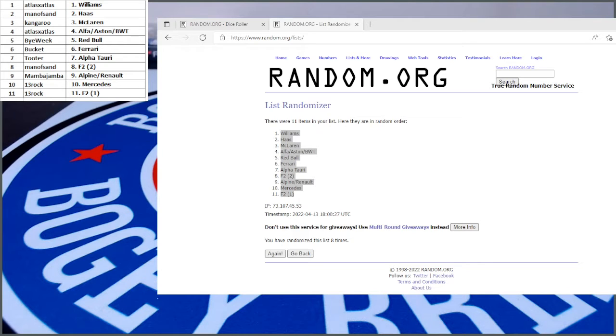And what do we have? We've got Atlas with Williams, Man of Sand with Haas, Kangaroo with McLaren, Atlas with Alpha Aston BWT combo, Bye Week with Red Bull, Bucket with Ferrari, Tudor with AlphaTauri, Man of Sand with F2 2 block, Mamba Jama with Alpine Renault, and Brock 13 Rock Garrett with Mercedes and the F2 1 block.